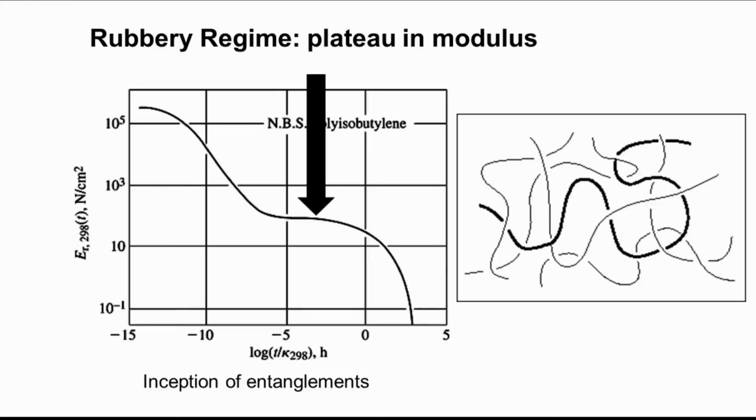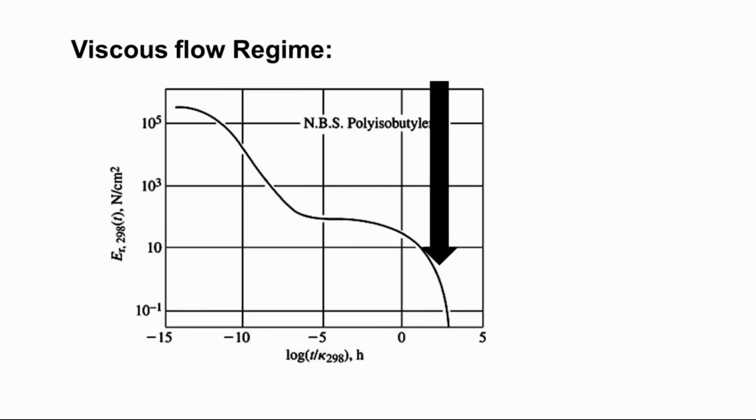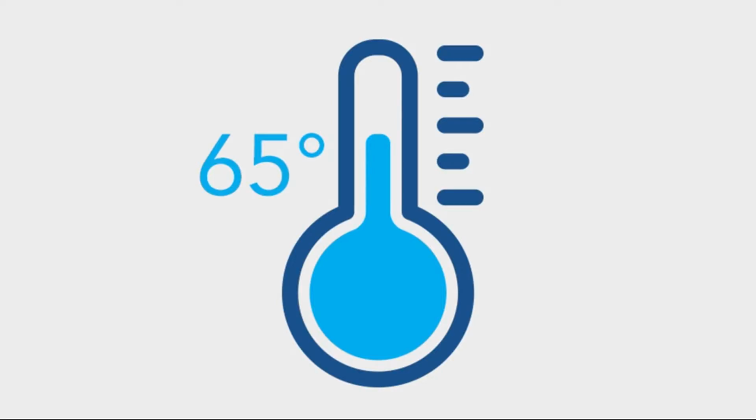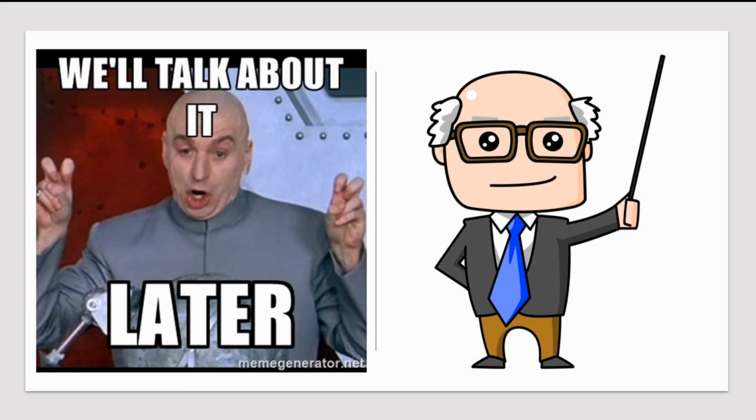At very long times of deformation, all the molecules have enough free volume and can relax back to equilibrium very fast. The long chains slip past each other, essentially flowing like a viscous liquid. This regime is called the terminal flow or the viscous regime. Instead of varying time, this entire viscoelastic behavior can also be observed at a constant rate of deformation, just by increasing the temperature of the system. We will talk about the time and temperature similarity later in the video.